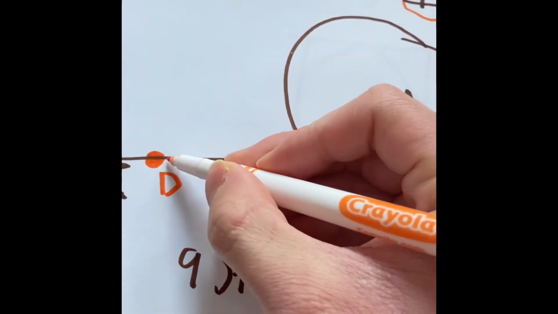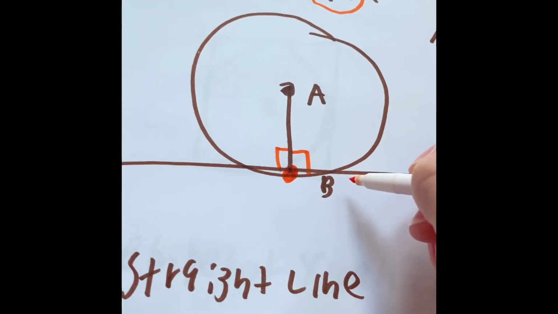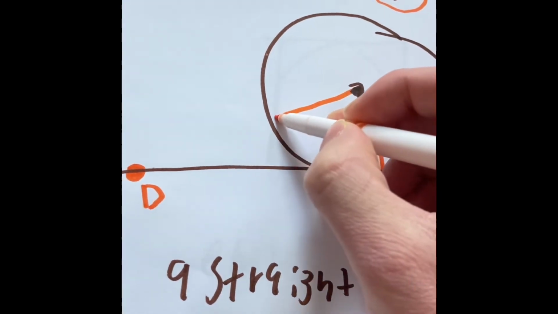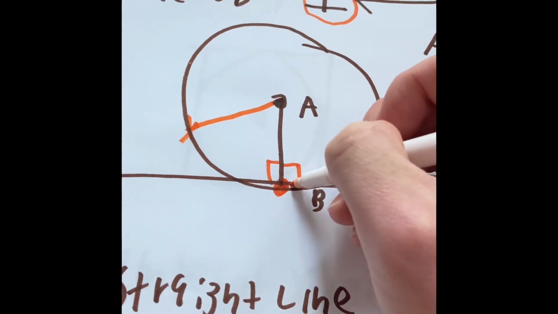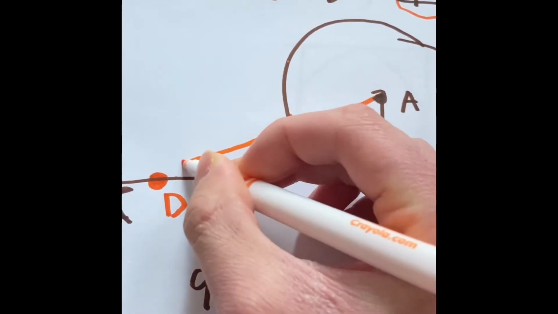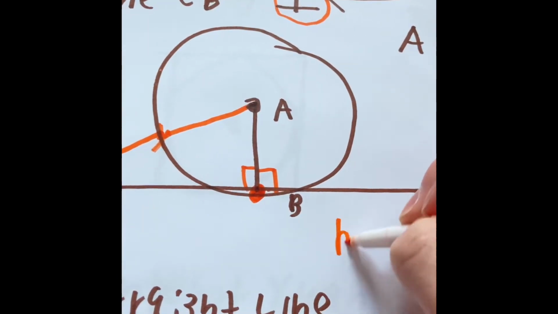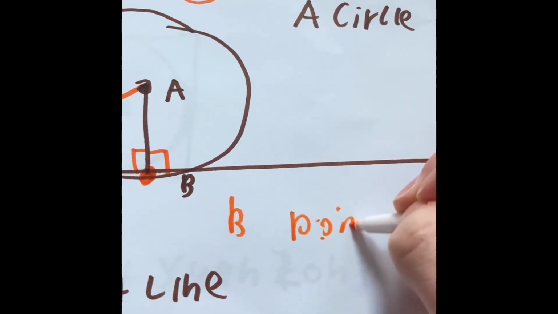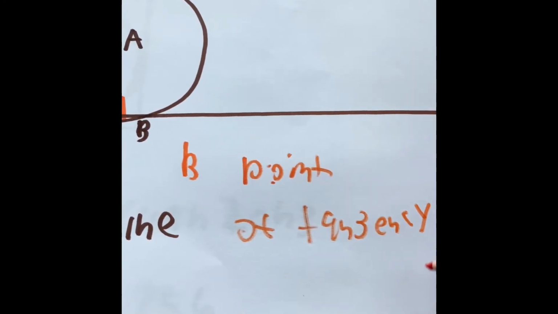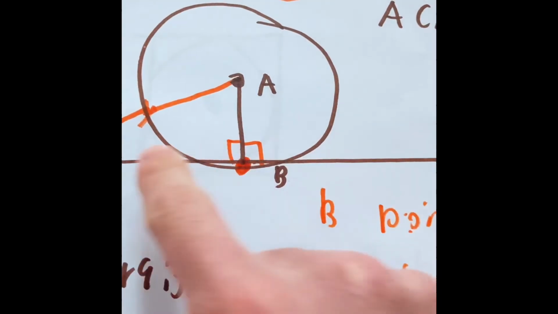So what we're gonna be doing is asking how far the distance is from A to D and how far the distance is from A to B. Well, we know what the distance from A to B is, but the distance from A to the middle of the circle all the way to right here is the exact same distance as from point A to B. They're congruent, but since you travel that much distance, you have to travel much more distance to get to D. So therefore, from A to B, it's the closest. And point B is also known as the point of tangency, because that's the closest point from A to B when there is a line and a circle.